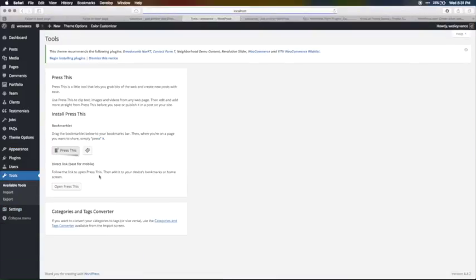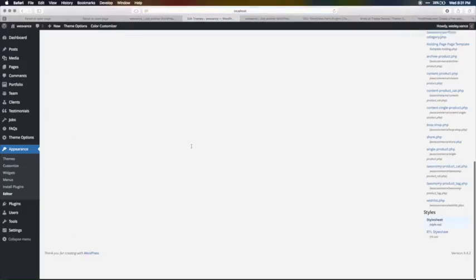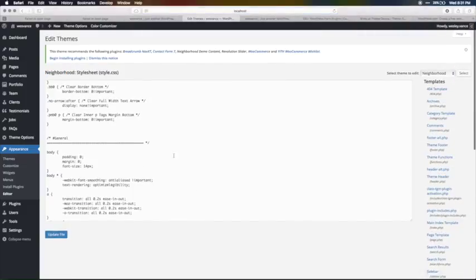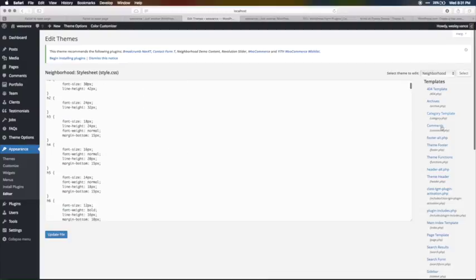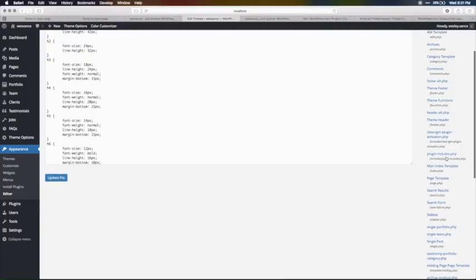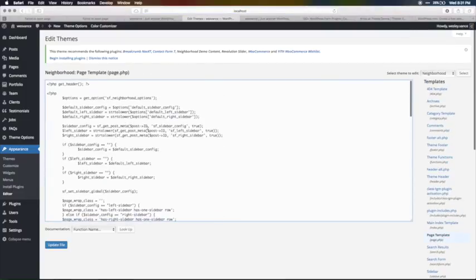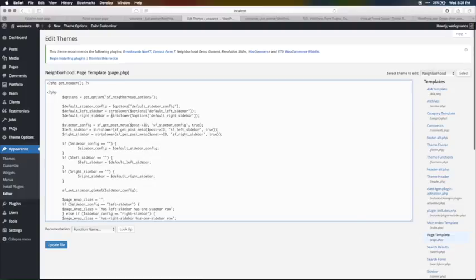No, it's not here, I don't think. No. It's Appearance, Editor. And so for all of you guys that want more, this is the code. Here's all the documents in this theme. So if you want the template, click on it. You can copy this into an editor. It's all in PHP. WordPress is in PHP, so if you know PHP, go to town. If you don't, I don't, then good luck.